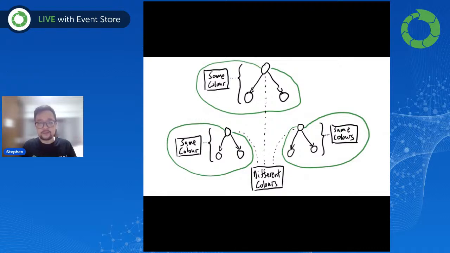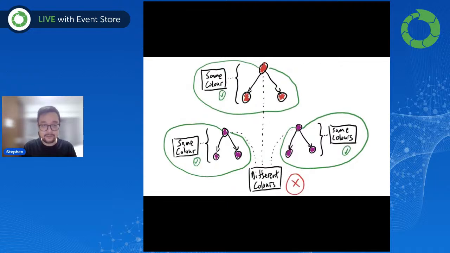However, things are not so simple when we add a cross aggregate rule to make sure that the aggregate colors are different. Since the cross aggregate rules are not protected by a transaction, there is no guarantee that the rule can be satisfied at all times. So in this case, the 2 aggregates at the bottom have the same color and it breaks the rule. And let's go back and remember that the reason we want to split this large aggregate up into smaller pieces is to improve the performance and simplify the code base.